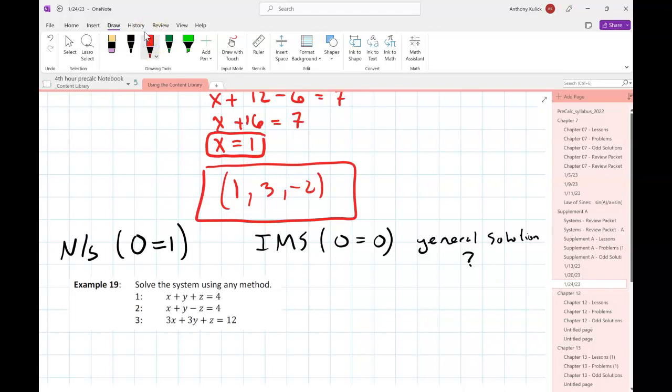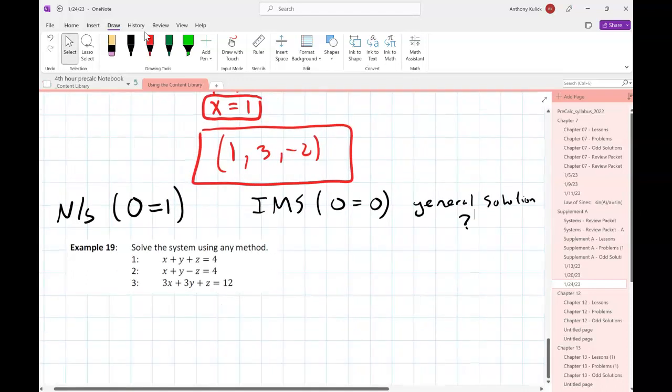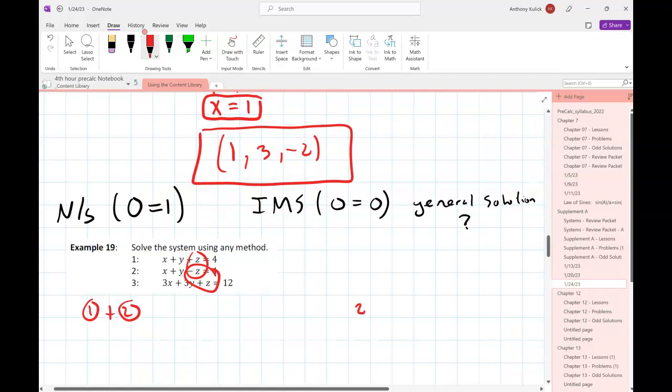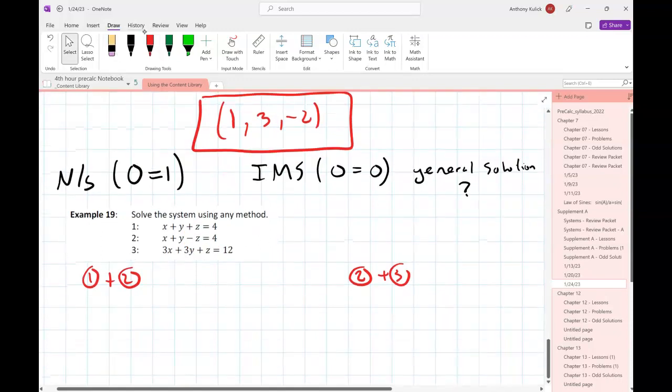So I'm going to do an example here. If I look at this system, would you rather do substitution or elimination? I would do elimination. Which variable would I want to do elimination on first? The z's. Yeah, because I noticed that if I add those two together, the z's cancel. And if I add those two together, the z's are going to cancel. And I don't really have to do any multiplying at all. That's like the best case scenario.